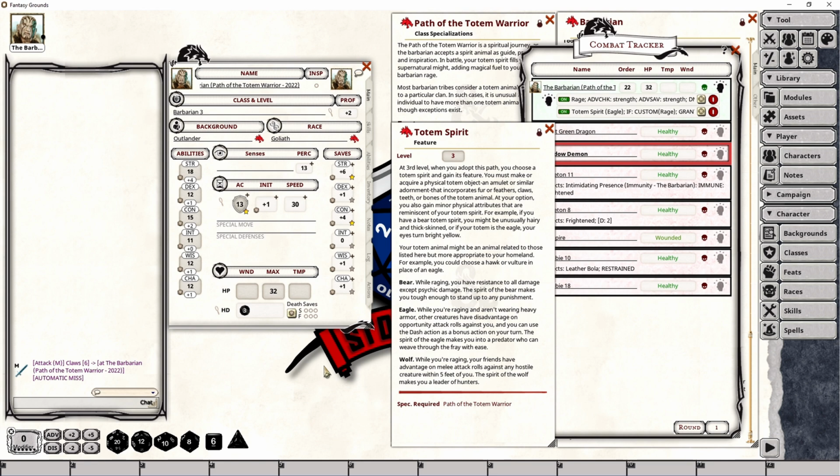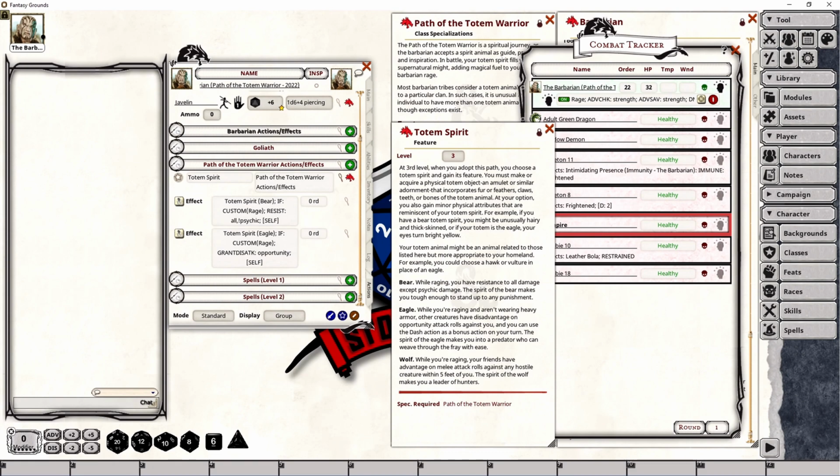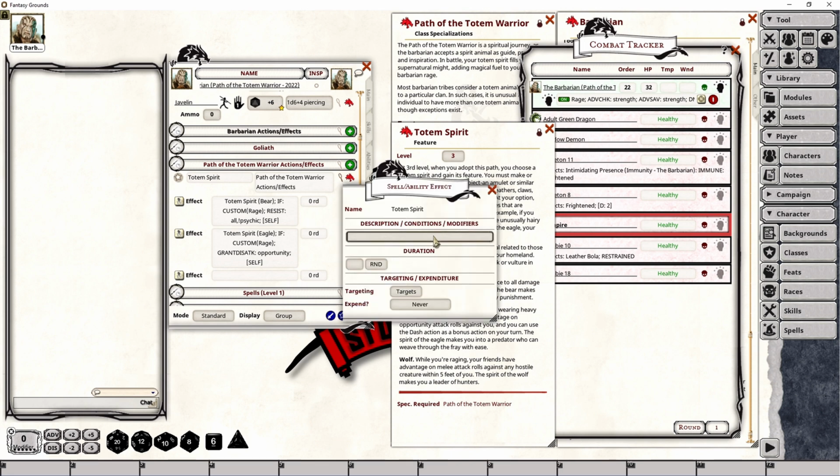When it comes to the Wolf Spirit, because this is something that is going to affect other party members, not your own character, we cannot make use of the check, if you will, when it comes to the Rage test. So what we will need to do is create an effect that looks like this. It's simply Totem Spirit of the Wolf and its advantage on attacks. And we leave everything else untouched.